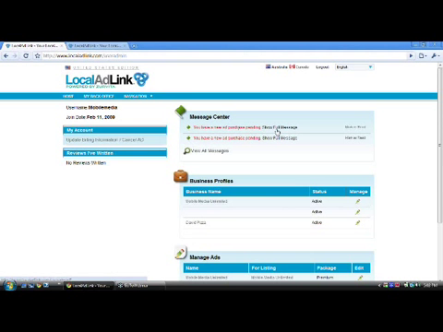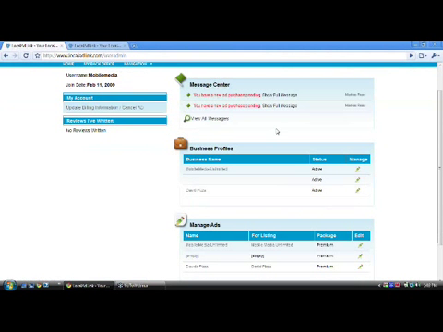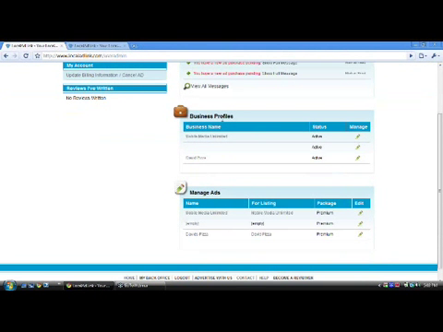Now before I get into that, because that's where you actually want to go, below it is the business profiles. These are previous ads that have already been created. So here you're going to have the ability to either go into other ads that you have made and be able to manage them, as well as manage your ads. See, the business profiles section of it is simply when you're going to manage your directory listing.